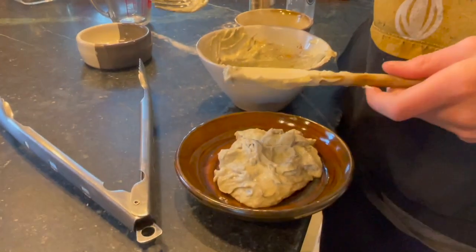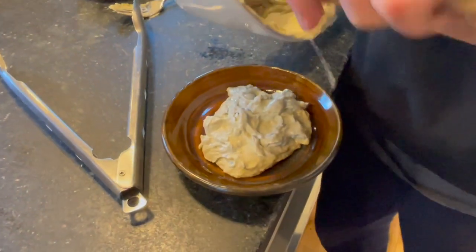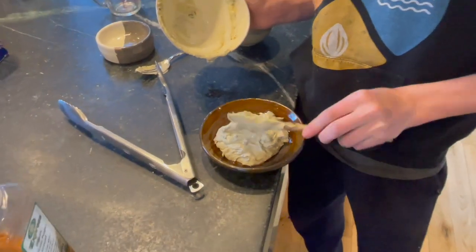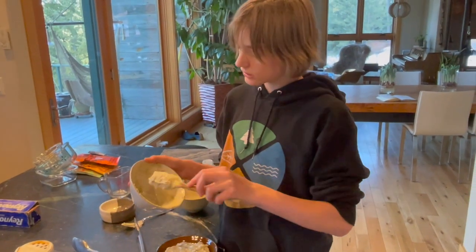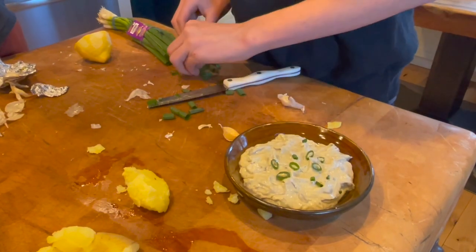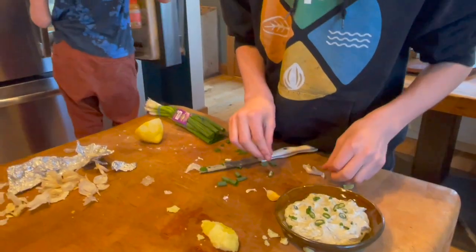So I've got this cute pottery thing that I made, and we're just going to put the aioli in that. Sprinkle some chives on top for like a little pop of green, because I think gray and green go well together. And then they can dip their potatoes in that, and it'll be delicious. And we'll serve them with the potatoes.